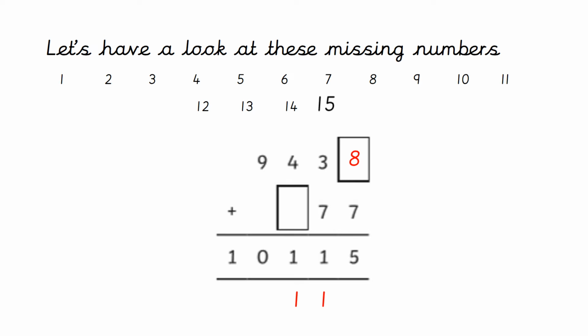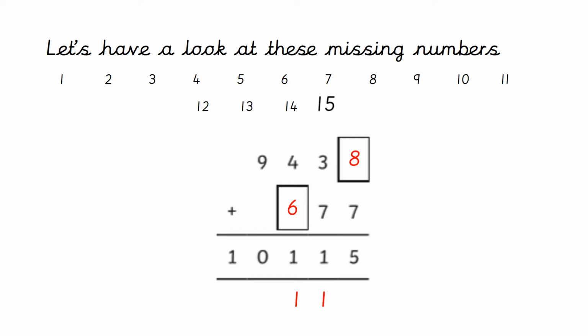Okay, so now I've got another missing box. So I've got 4 add 1 add something equals 1. So again, we need to look at it carefully because 4 is bigger than 1, so I've already got too many over. So again, I'm going to look at my number line at the top and I'm going to see which number I can try and make. So I can't make 1 and it's got to be bigger than 4, but it has to end in a 1. So what number could that be? That's right, 11. So I'm going to try and make 11. So I've already got a 4 and a 1 in that column, which makes 5. So I need to work out what I need to add to 5 to make 11.